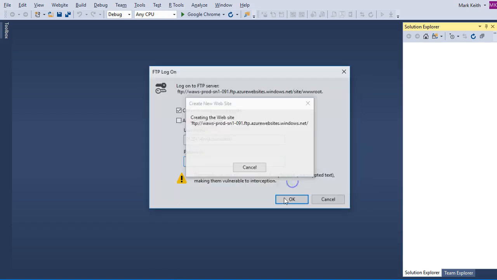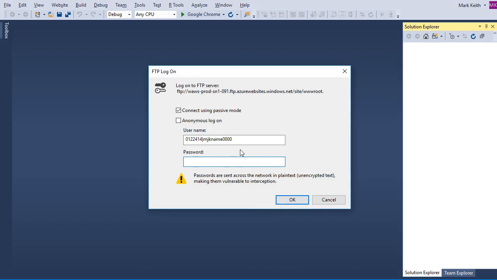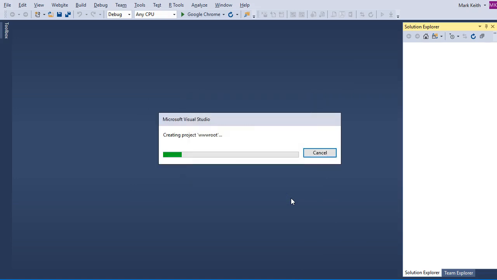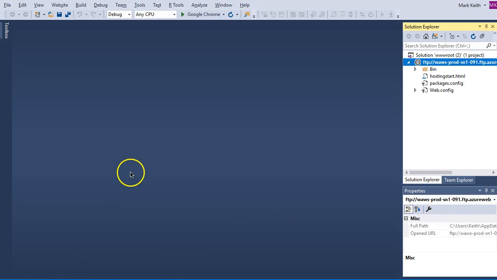So yeah, overwrite the existing one. Oh, come on. Already forgotten. I think I must have typed it in wrong before. There we go. Cool. Let that run. I'll pause mine. Okay, very cool.